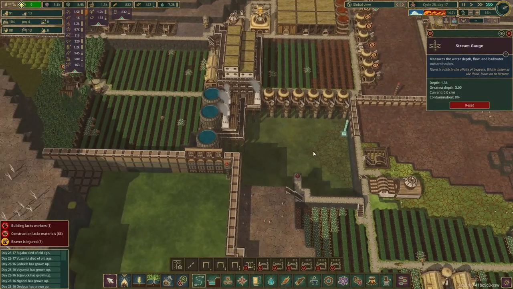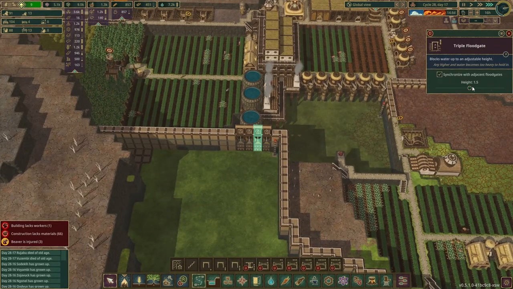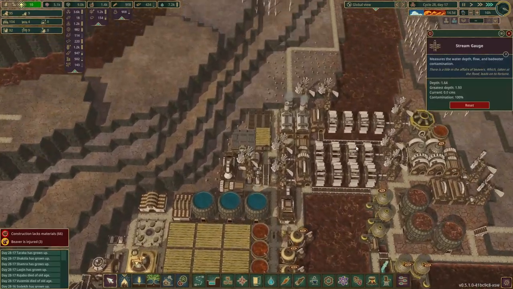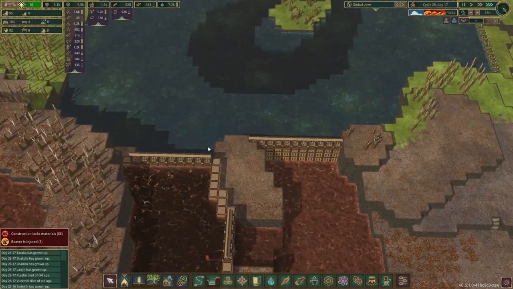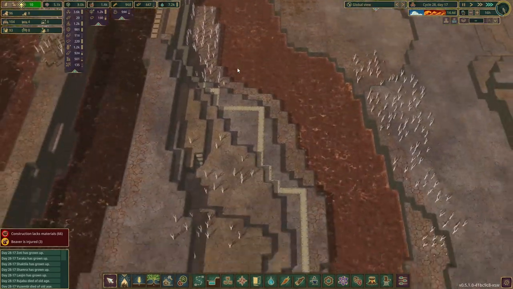Right, how are we doing here? 1.37, 2.2, let's go down to 2 even. That should take you up. This is filled up. 100% contamination purity. Good. It's flowing over there. There's some yucky clean water over there.